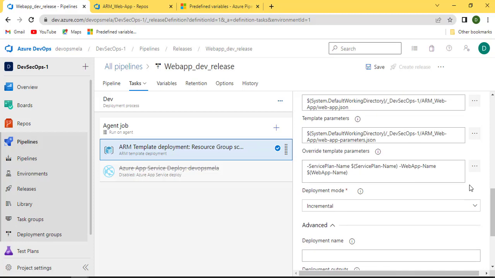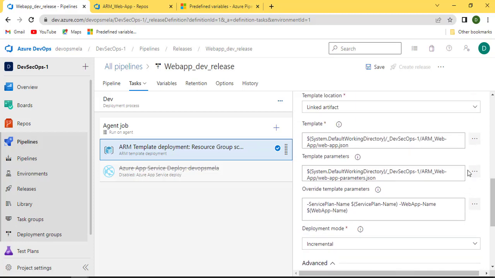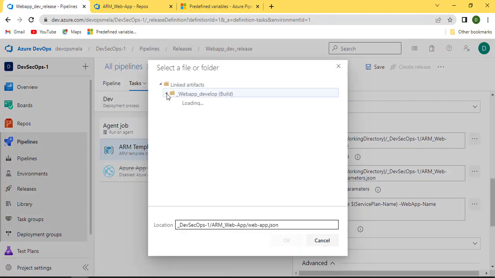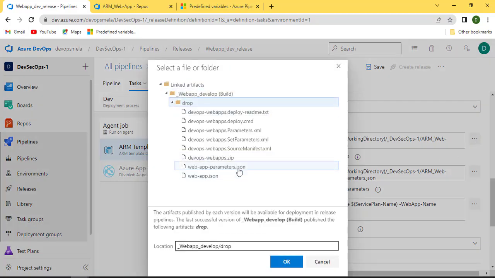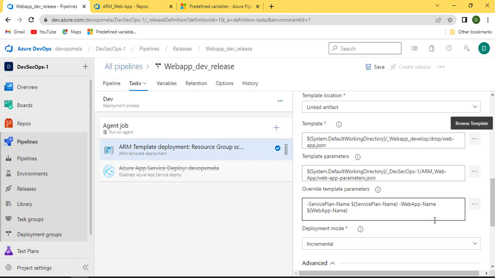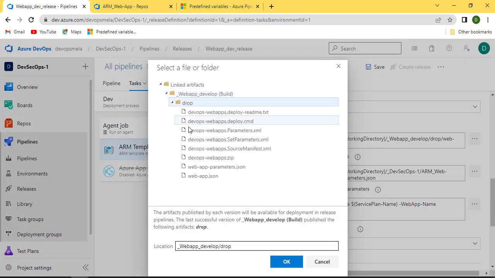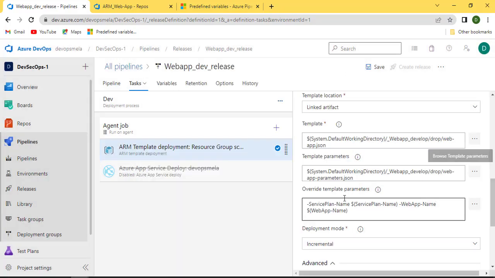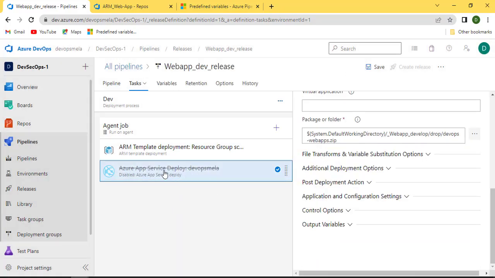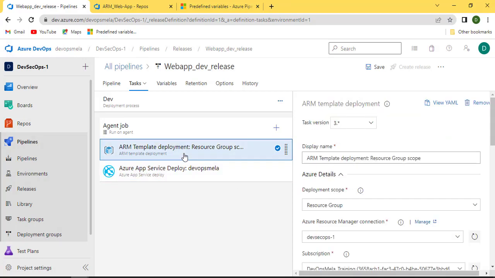Everything else will remain as it is. The only thing I'll change is this default working directory. I'll select this app.json, and I can even have this template parameter file. Rest everything, and I'll enable this also. My build also will enable.